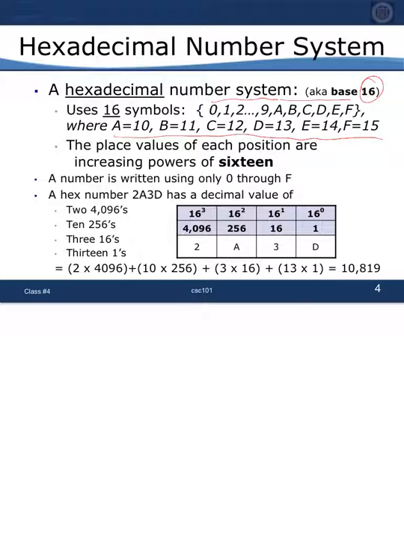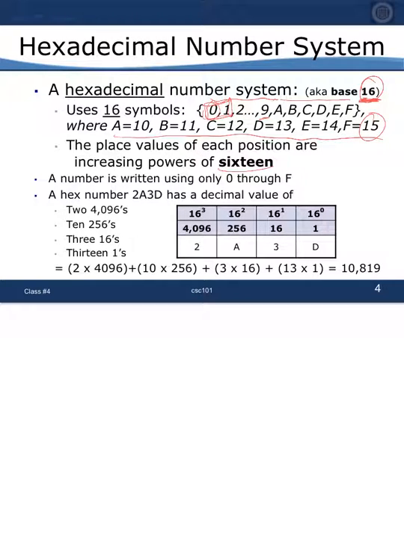Okay? And again, much like all of our other systems, this is a base 16 system, and so our symbols go from 0 to 1 less than 16. In our number system, which is base 10, our characters go from 0 to 9, and 9 is 1 less than 10. There's 10 of them. And of course, in the binary system that we've been looking at recently, we just use 2 characters, 0 and 1, which is, of course, 1 less than 2. So this by analogy is the exact same idea of both base 2 and base 10.